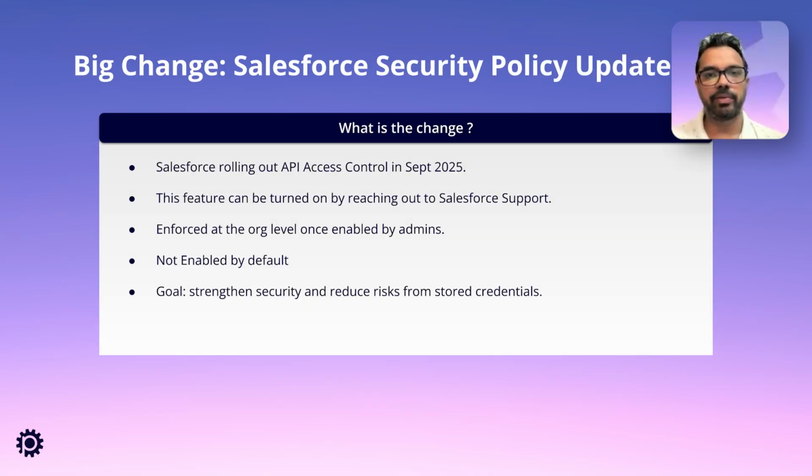All right, so there is a big update from Salesforce around security due to the recent cyber attack that we have heard about over LinkedIn or social media. As a response to that, Salesforce has introduced API access control, and that too starting September. So they are rolling it out quite quickly. They are already doing it for some orgs, and they started doing it in September only.